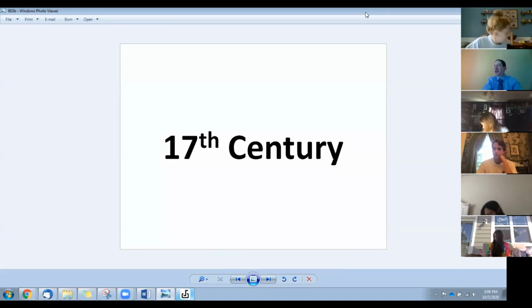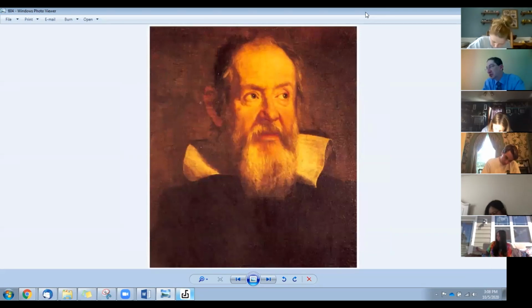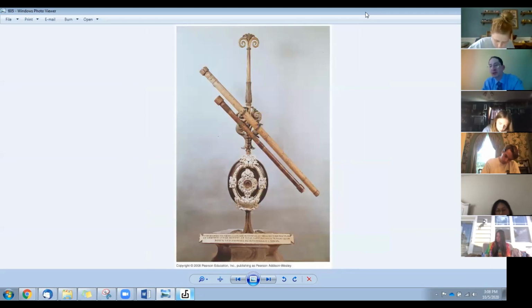So let's dive into history here. We'll start with the 17th century, which is, of course, the 1600s. Those numbers never match, something to keep in mind. And we already know the beginning of the story with Galileo taking his telescopes, and here they are. I don't think I showed them to you before. Two telescopes. He made other ones later, I'm sure, but these are his two initial telescopes, which I might have mentioned. We had replicas made of one of these telescopes, and I still have one or two floating around my lab, and they are nearly impossible to use. It's remarkable he was able to do what he did.